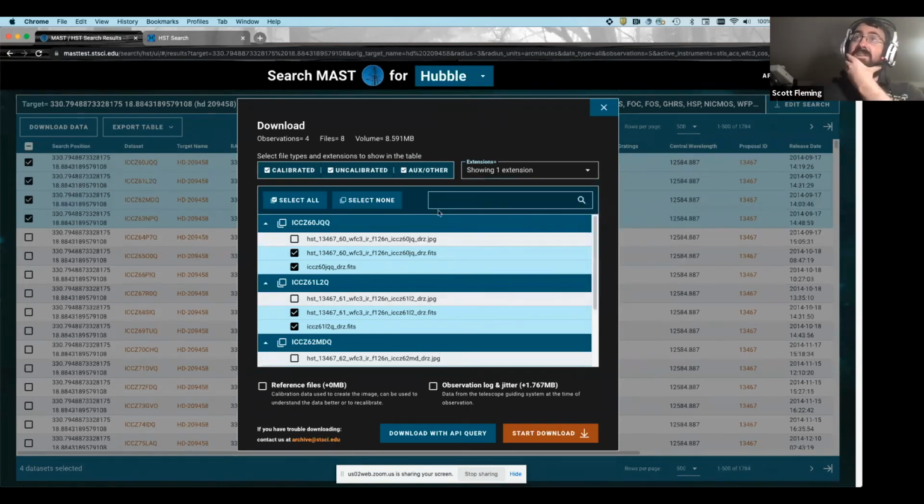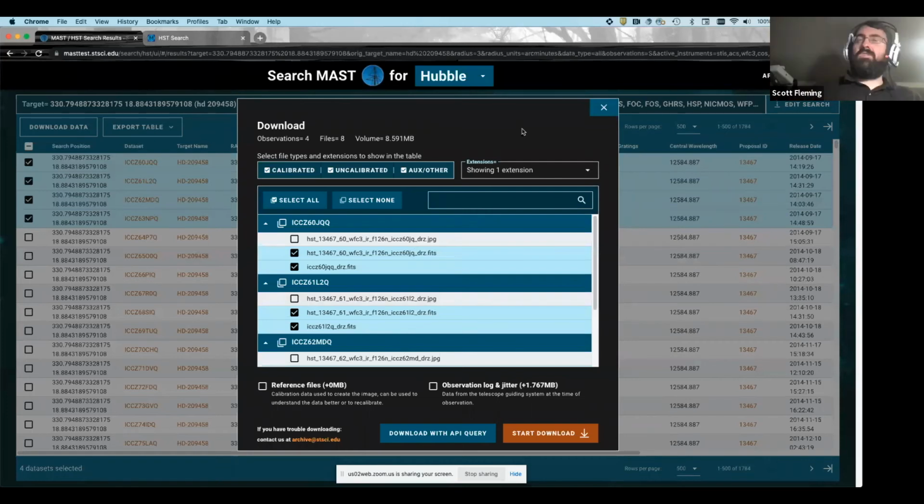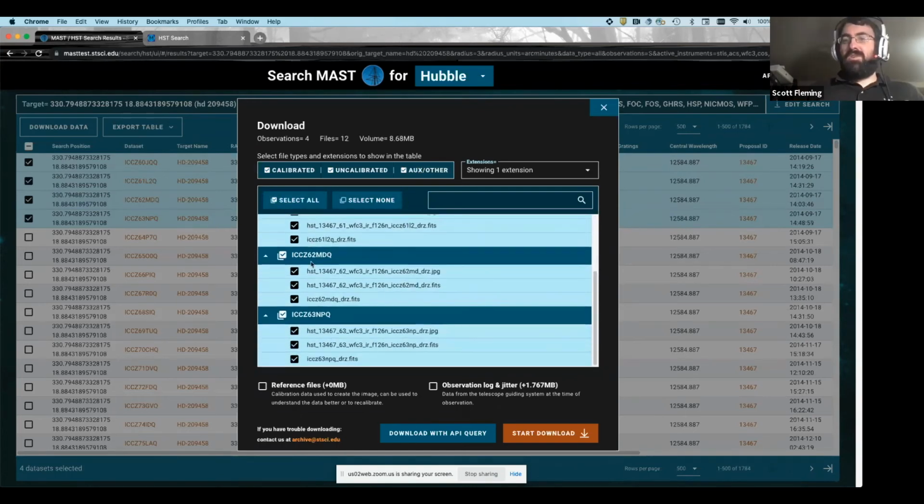If you want to select, now let's say I'm seeing all of the things that have a DRZ extension, whether they're FITS or JPEG in this case. And let's say I want to select all of them. Well, now using the extension menu to request this, it's showing me in the interface all of the DRZ files. If I want to select them to download, I still have to go ahead and check the boxes or use the select all here as a shortcut to choose everything that's being displayed currently.